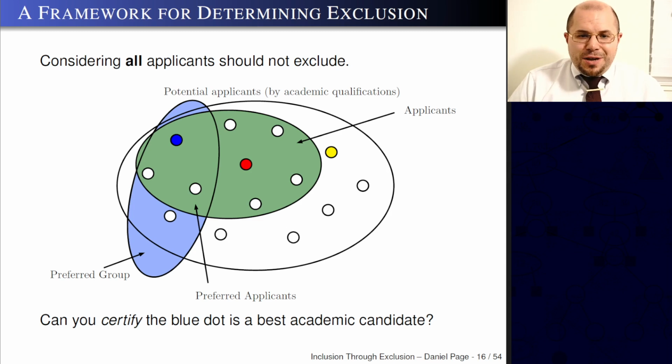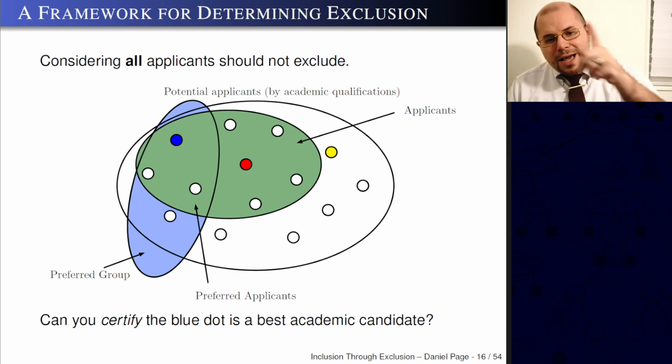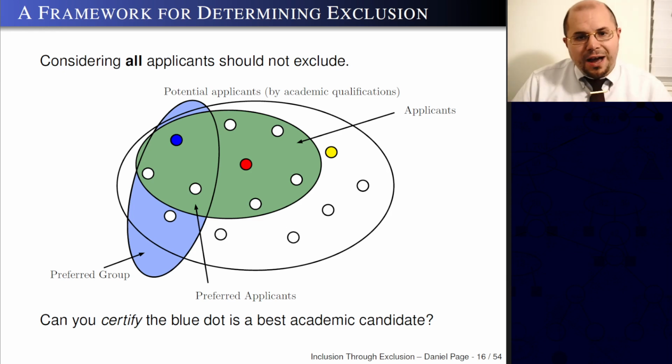So look at our picture here. Notice that there is this overlap. So you have the preferred applicants. I have a blue dot, a red dot, and a yellow dot. Now, suppose that the yellow dot actually was the most qualified person for this job, but you ultimately restricted the pool, giving preference to the blue dot and those that are in there, the other white dots there. If you do that, you've ultimately excluded the yellow dot.